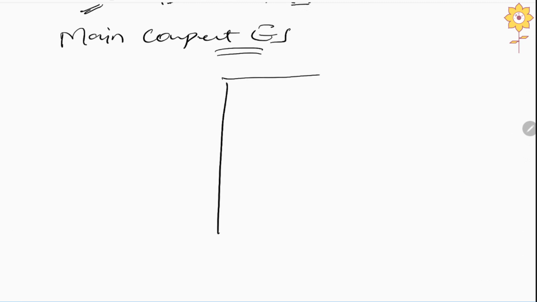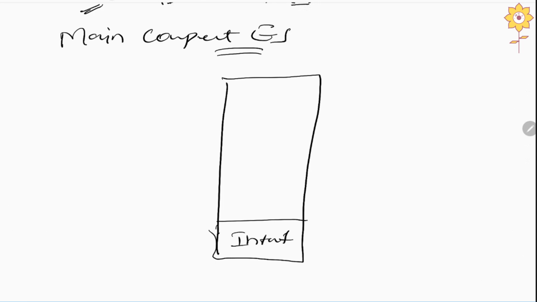Whenever we deal with an expert system, we come to know about different components that are involved in it. An expert system is made up of three different components. The first component at the bottom is our interface. Just above the interface we have the inference engine, and at the topmost section we have our knowledge base. So these are the three main components using which any expert system is made.